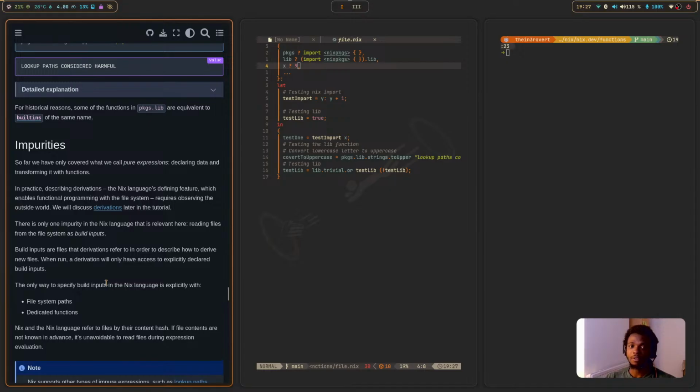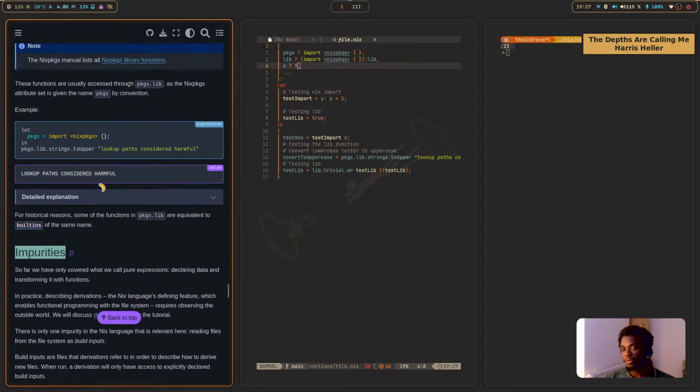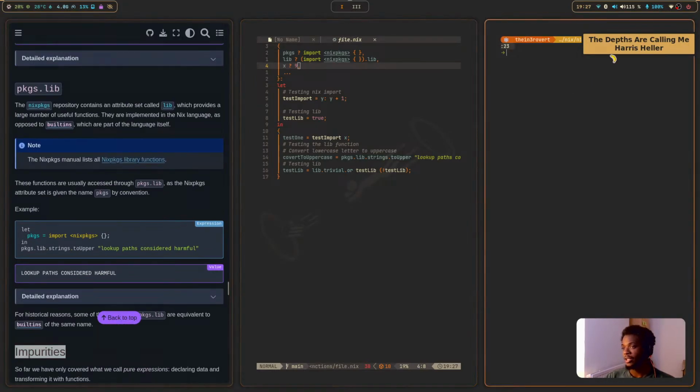section of nix.dev. So today we're going to be doing impurities. Before I start, one thing I know about impurities is basically the fact that there's something called a pure way and an impure way. I'm just saying what I think. I think the pure way means that you are accessing certain data from the Nix store. So during evaluation, all the data that is being used is directly from the Nix store and not external.